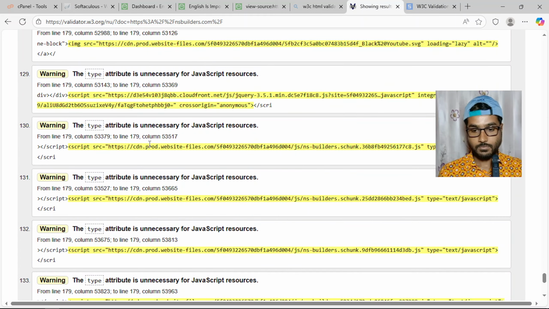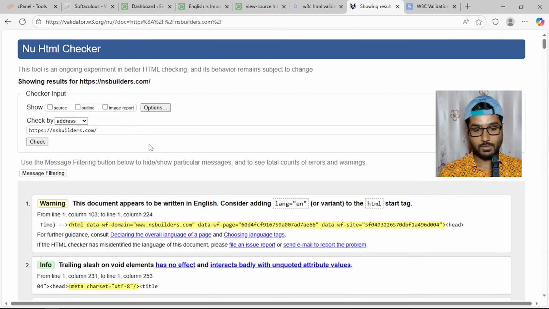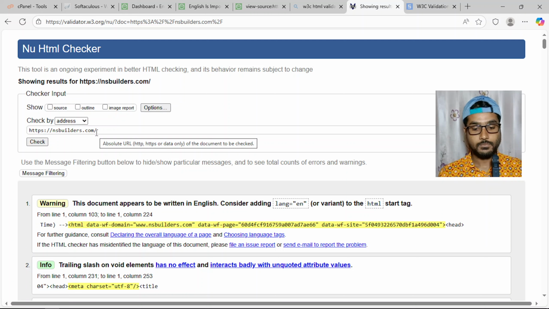So the website here, we used nsbuilders.com, a random website from the web, and so this was the HTML check only.